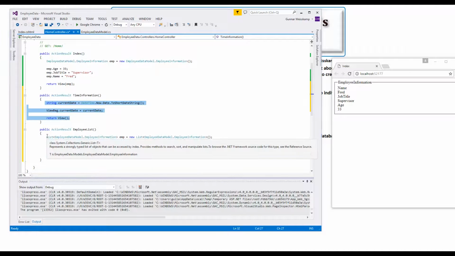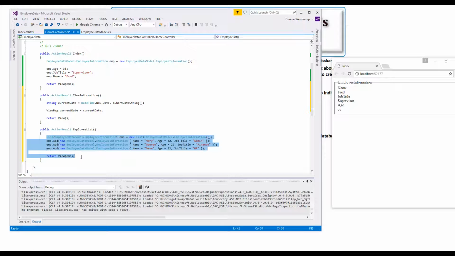If we look at our next controller action here, this is called the employee list. What we're going to do here is, again, just use this employee object, but show multiple people instead of just the one person. So I wanted to showcase the use of MVC to be able to show multiples rather than just one.